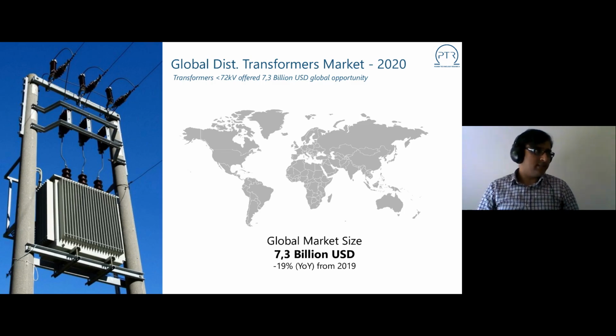We'll discuss in detail what factors contributed to this. Of course, COVID, as I discussed, is one of the factors, and then there are some other factors which are impacting this decline in the distribution transformers market. And this is something which is still true in terms of the recovery. The power transformers market is recovering, and it's already close to 2019 levels. If we compare different quarters between 2019 and 2021, the distribution transformers market is still not at 2019 levels at this point.